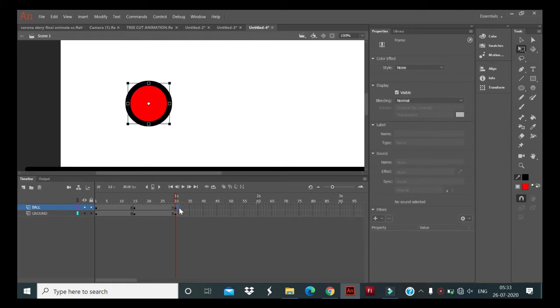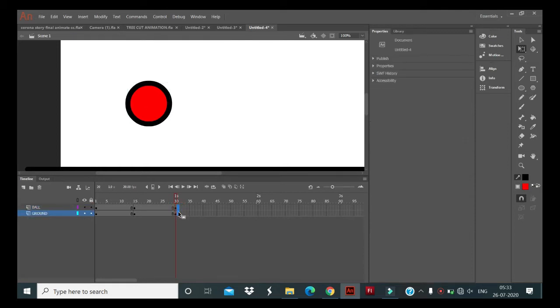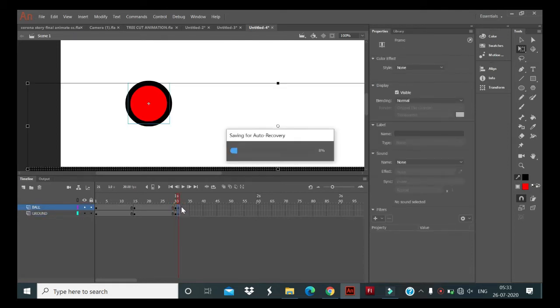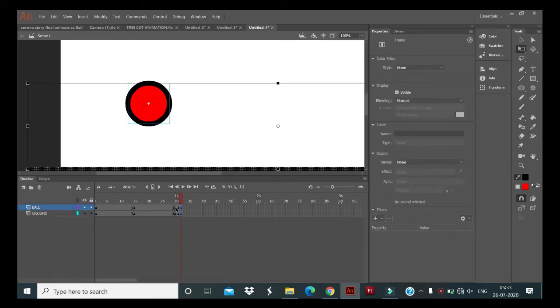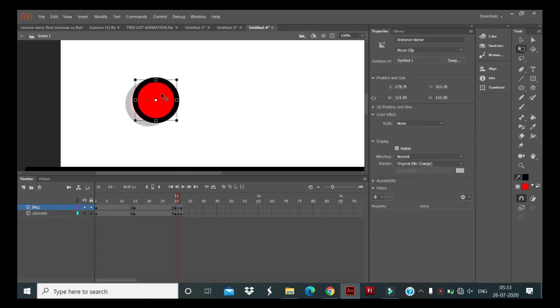If you want to make it more realistic, insert multiple keyframes next to each other. Go to the next keyframe, the 31st frame, and move it a bit like this, and here move it a bit like this, so that you can see it's bouncing and moving also.